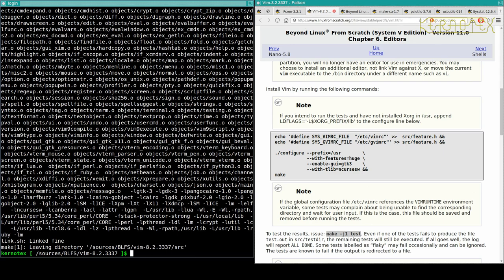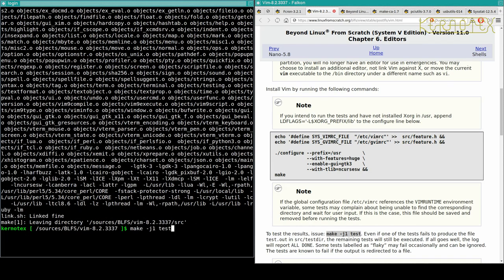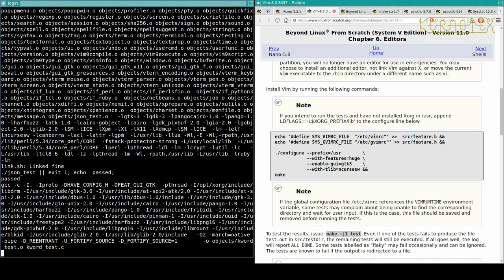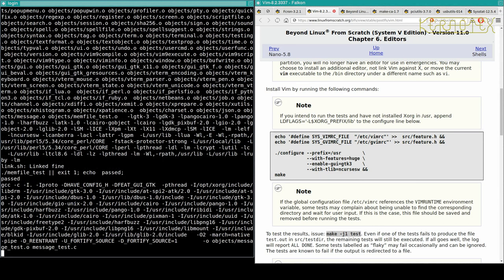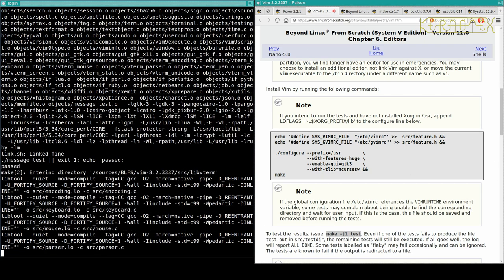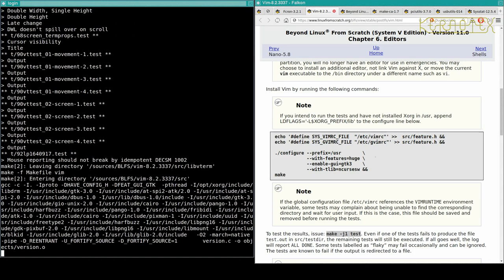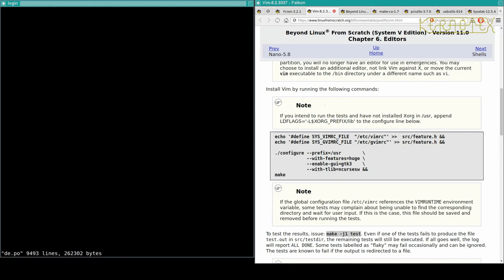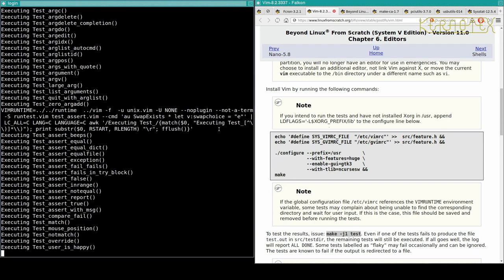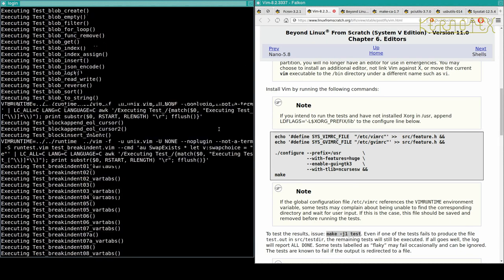Okay, that's built, so I'm going to run the test again and let's hope it works this time. And yes, it does seem to be working. The thing with single quotes, as I remember, is it means that whatever appears between them is to be taken literally. And the double quotes is to have things expanded, such as the environment variables. So I think that's probably what the problem was. But anyway, it seems to be running okay now. Just see what happens at the end now.